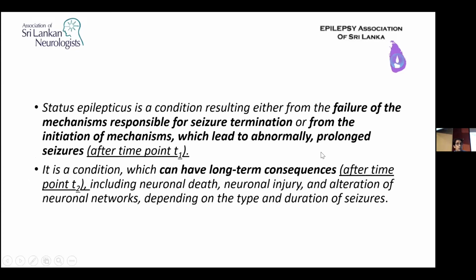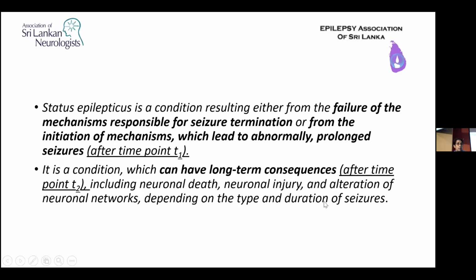Okay, so then we come to another concept where we introduce T1 and T2, time 1 and time 2. Time 1, to put it in simple language, is the time beyond which you are not expecting the seizure to stop by itself. And time 2 is where you know that neuronal damage, or in simple language, brain damage, is going to happen. Now interestingly, when you talk about T1, people who have seizures have 2 particular mechanisms working in their brain. One mechanism is a mechanism to stop the seizure.